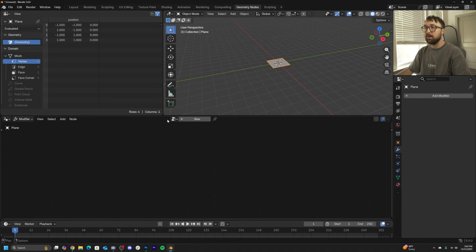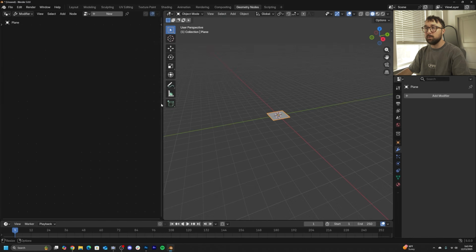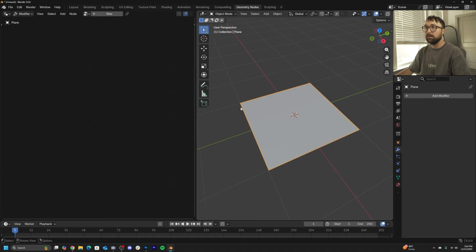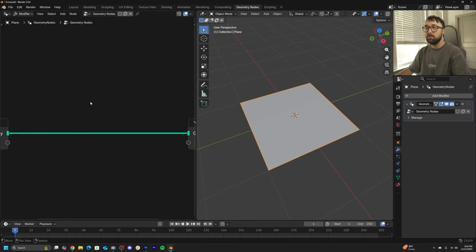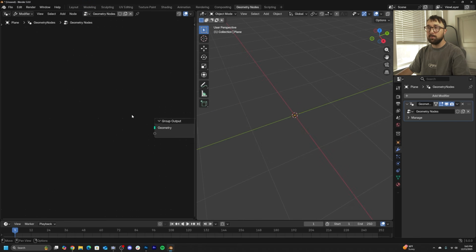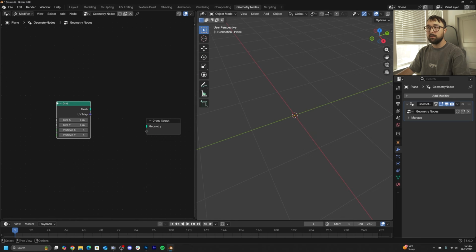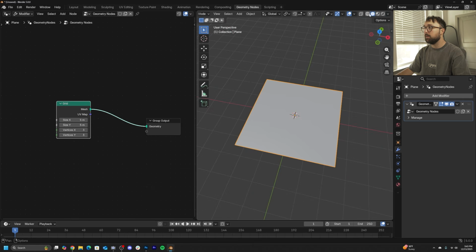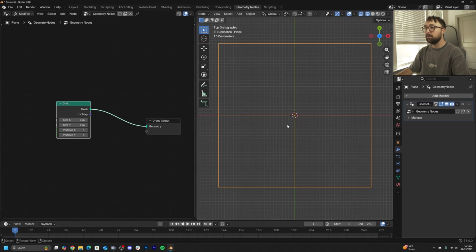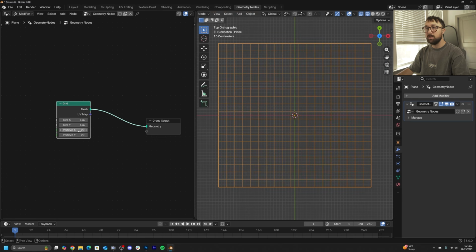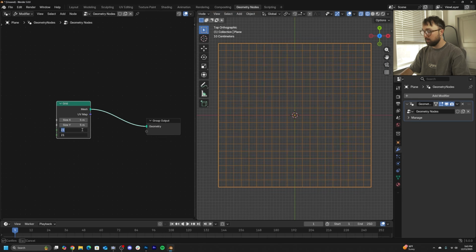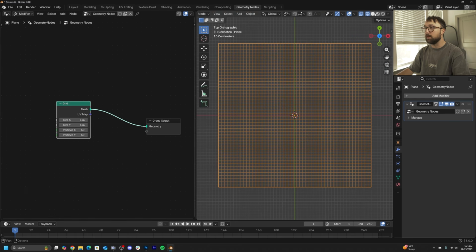I'm going to hop into geometry nodes and just customize my windows to my own personal preferences. We are going to start a new node tree, delete the input, and let's go ahead and get a grid. Plug it into here, and then I'm going to give it a size of 5 by 5. Then we need to start with a little bit of geometry. So let's give it vertices of like 20 by 20. In fact, actually, we need to go more like 50 by 50 in order to make this viewable.